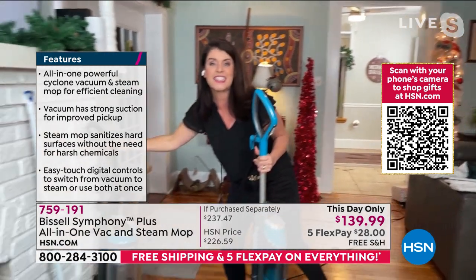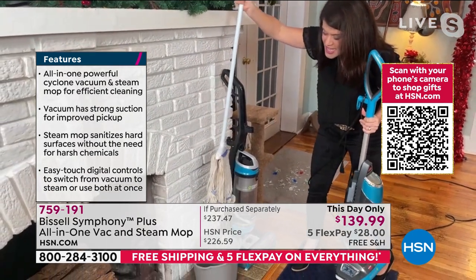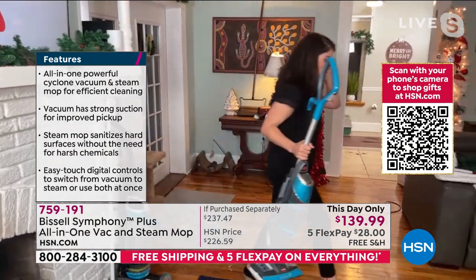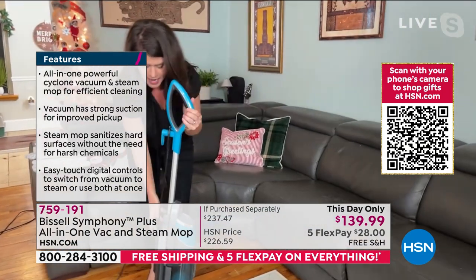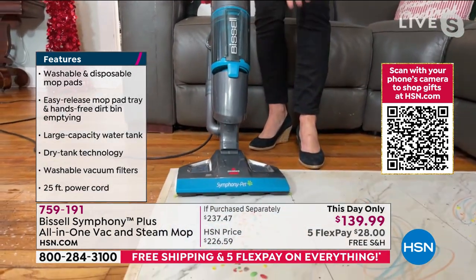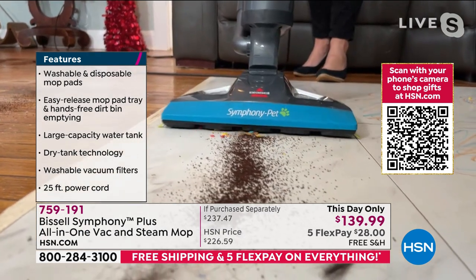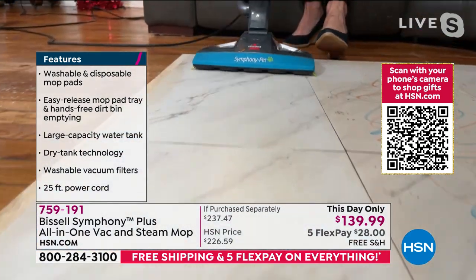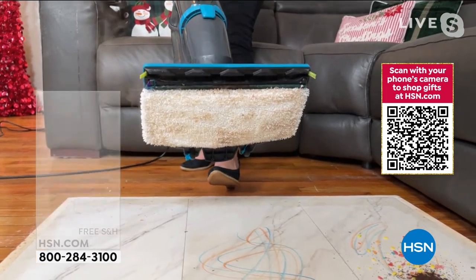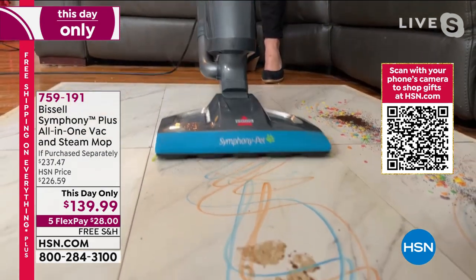The Symphony is going to replace the 17-pound vacuum because this goes on your hard floors and your carpets. Over here on my tile floor, you're going to fill it with regular tap water on the back — you do not have to do any filtered water. When I turn it on, this is your dry tank technology. Right here I just have dry messes — cereal and coffee. This is going to allow you to go into any room of your house. Now I am just vacuuming. I just turned off the vacuum part with my digital control — now you can just steam. This is the most flexible, versatile way to clean your entire home for the whole holidays.